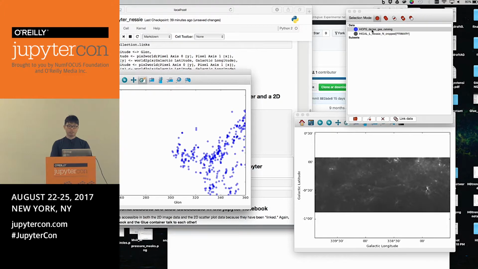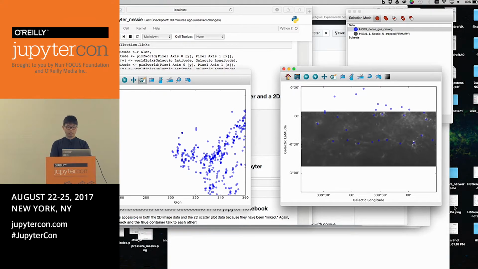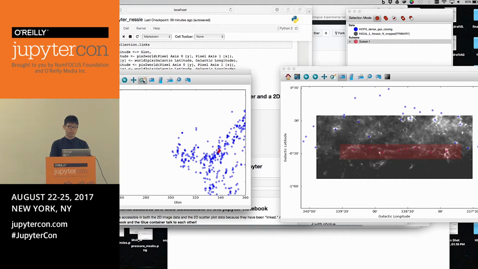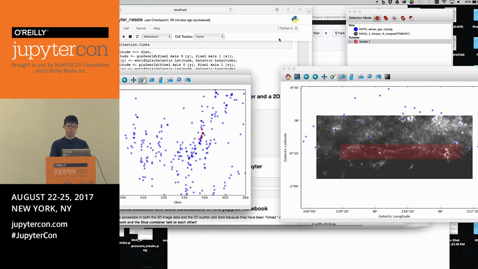scatter plot. And then because the two data sets are actually linked, I can plot the data points on top of the image, which is a little bit hard to see right now, but I can also adjust the contrast fairly easily like that. So some of you might have already noticed that there's this long skinny structure that I talked about. And then what if I want to select those data points that happen to be on this long skinny structure? I can do selection. It shows up as a subset, and it also shows up on the scatter plots as well, because the two data sets are now linked.